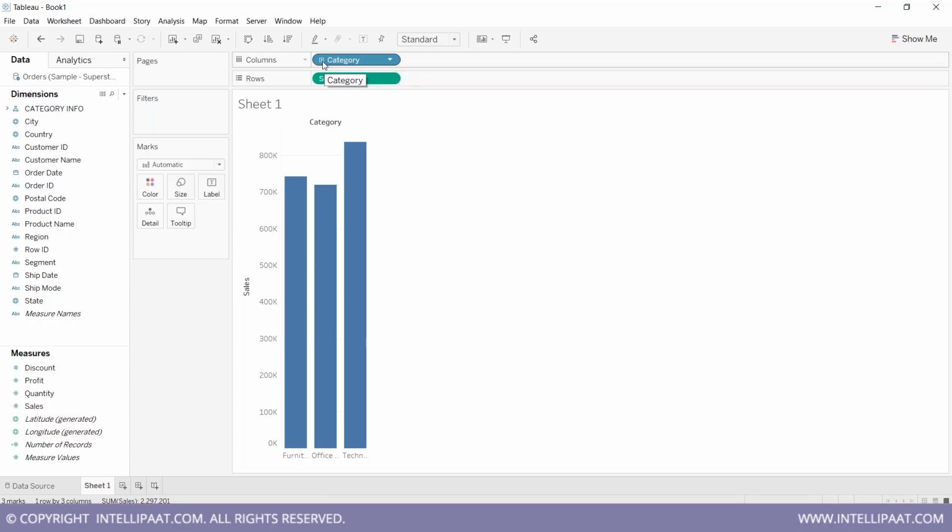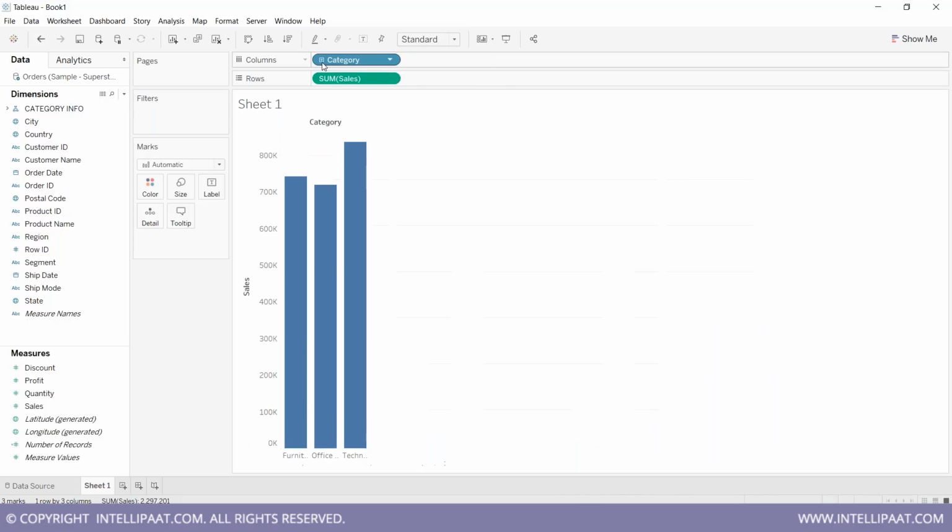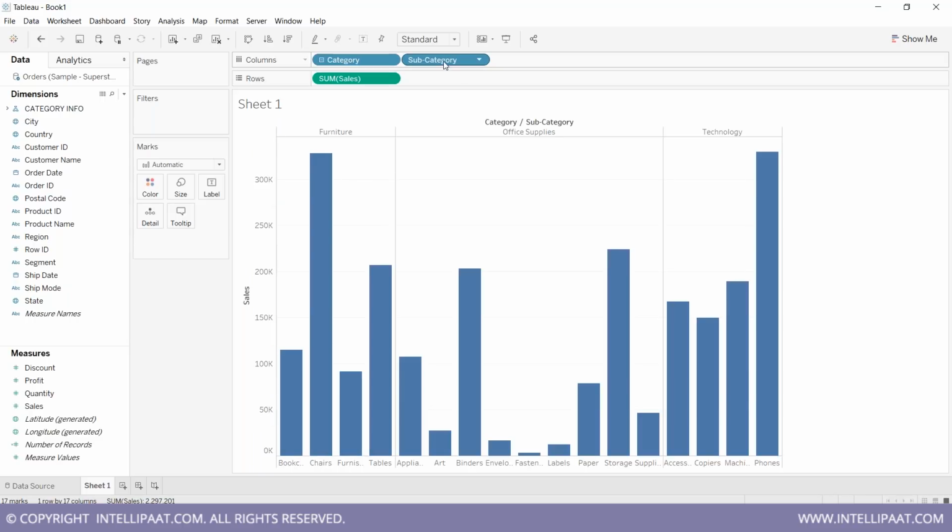Okay, and when you click on this, you will get the next field which is available in this particular hierarchy, right? So if I want, I can analyze the sales regarding the categories, and with one click, instead of searching for subcategory and bringing it into my view, I can just use this plus icon, and then I have the field which was in my hierarchy, right?